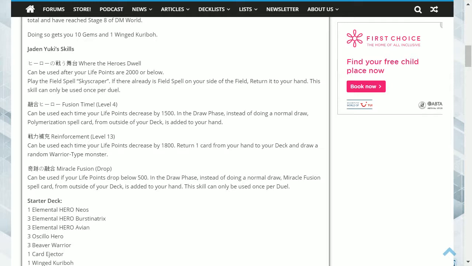The next skill is achieved at level 4. It's Fusion Time, and this effect is it can be used each time your life points decrease by 1500. In the draw phase, instead of doing a normal draw, draw a Polymerization spell card from outside of your deck, which is added to your hand. This effect is okay, but with the introduction of Elemental Hero Blazeman, that can automatically search out for a Polymerization, means this ability won't likely see much use.